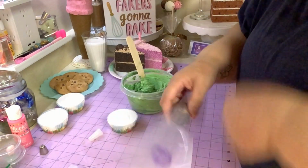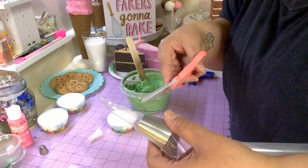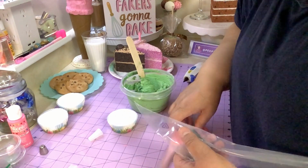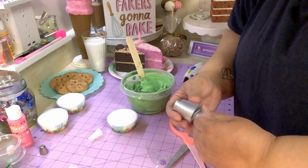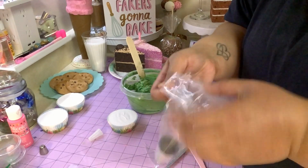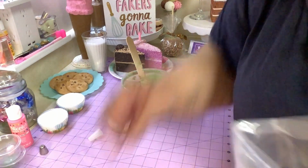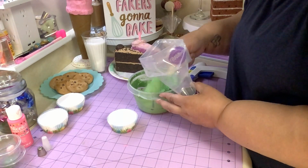And put that in there. We're going to go. I showed you guys how to do this again. You see this? You're going to make a score. You're going to score it right here. Because you don't want to make it too big where the tip is going to go all the way through the cookie cutter. See, it's just right at the edge. So now we're going to fill this up with some spackle and see how it goes. Like I said, this is my first time using it too.